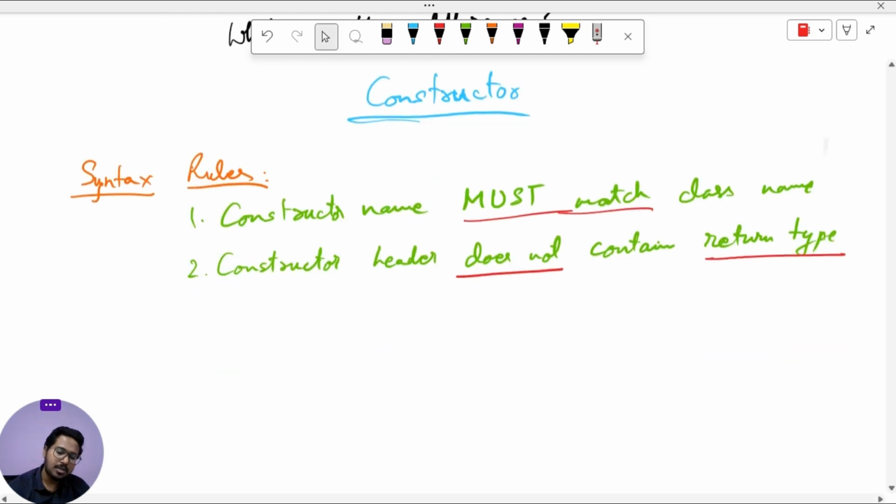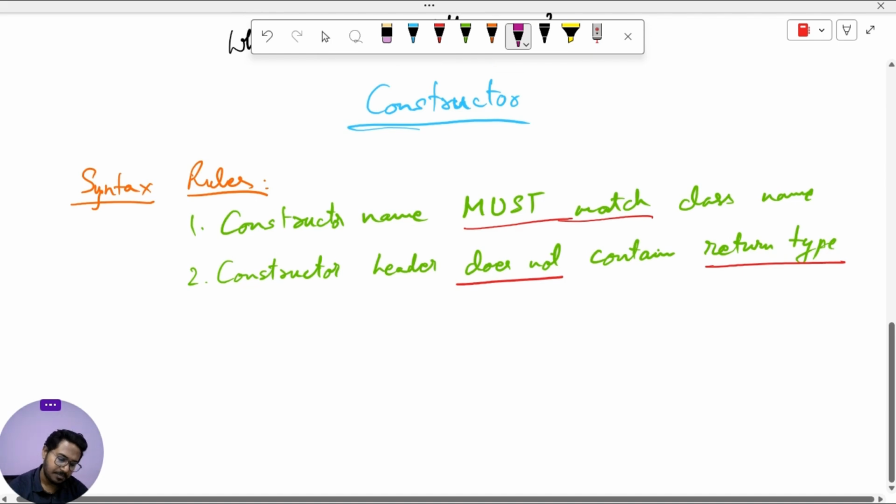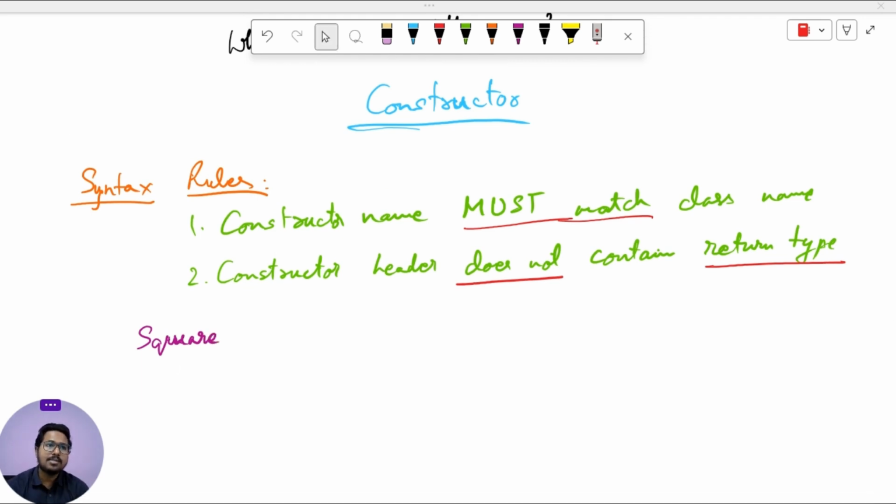Let us consider Square as an example. For the Square class, how would the constructor look? We will just follow the rules mentioned here and try to write it.